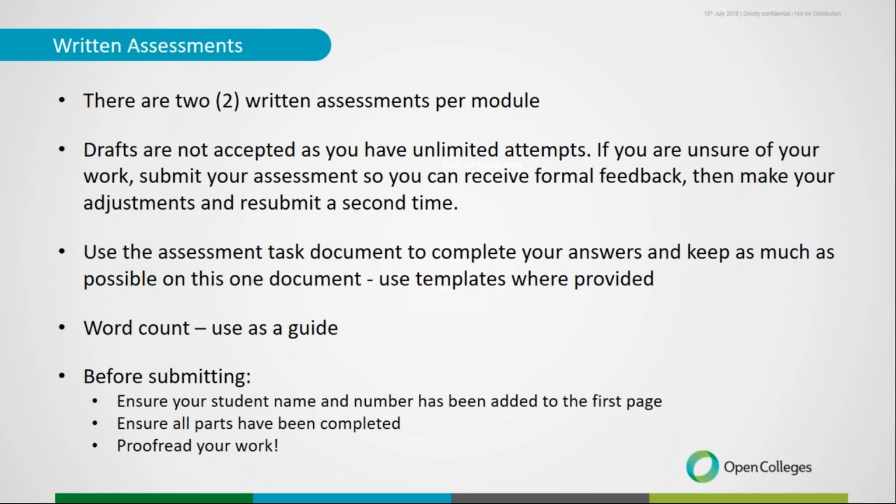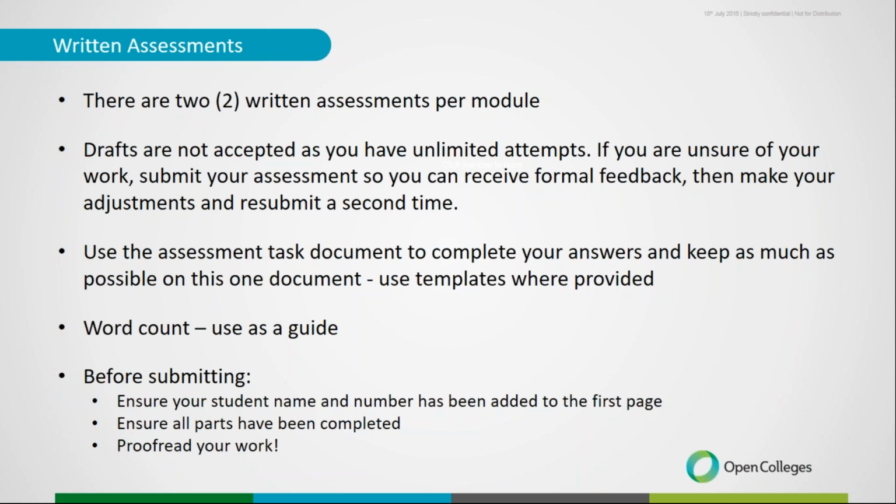Sometimes you will need to upload more than one document if you've used an Excel spreadsheet or if you've got an audio file, etc. So that's fine, but try and keep it as concise, I guess, as you can. You will also see there's a word count, so use that as a guide. It's particularly applicable to where it asks you to write an email or if it asks you to write a couple of paragraphs on how you might do things differently, etc. They are probably the biggest areas where the word count is important, but the word count will basically just help you know roughly the kind of amount of information that you need to include. But just use it as a guide.